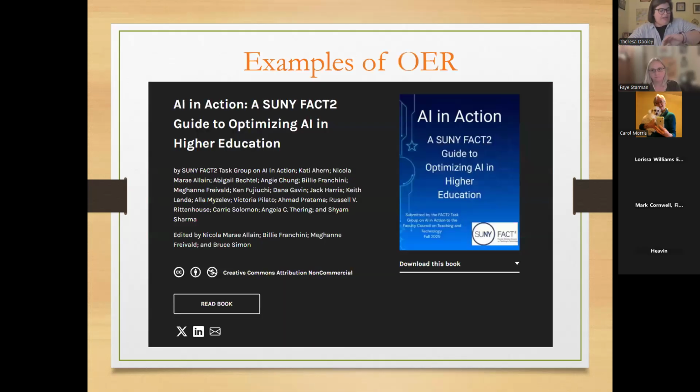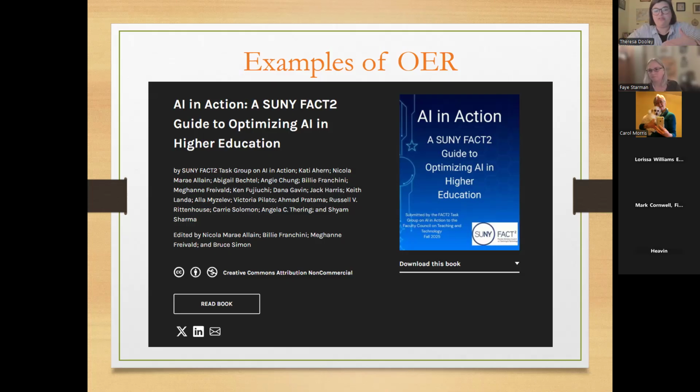Really quick, I want to make sure I'm aware of the time. So these are a couple examples, and we're going to drop these links in the chat so you can explore a little bit. But the OER that I'm sharing are all published in a program called Pressbooks. All right. And this is a software and a resource that we have available through the OER system, so we don't actually have to incur a cost here on this campus for using this.